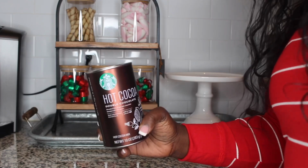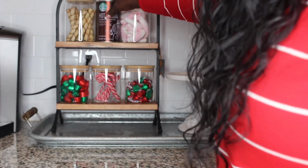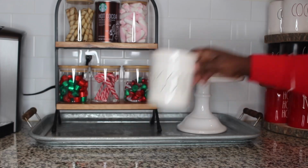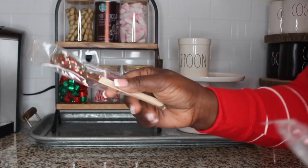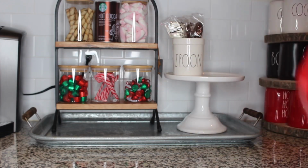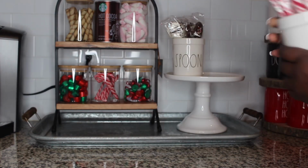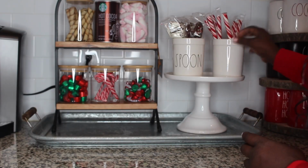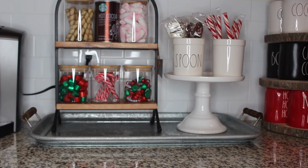And this is the cocoa I got. I got this cocoa from Home Goods. It's the Starbucks double chocolate cocoa, so I wanted to get the best cocoa, so I have several cans of those. Right now you're seeing the spoon. It's a Rae Dunn set. I'm actually adding my chocolate spoons that I got from Home Goods in there, and I'm also using the fork container, but I'm going to turn it around and I'm putting the candy cane straws that I got from Home Goods in there.